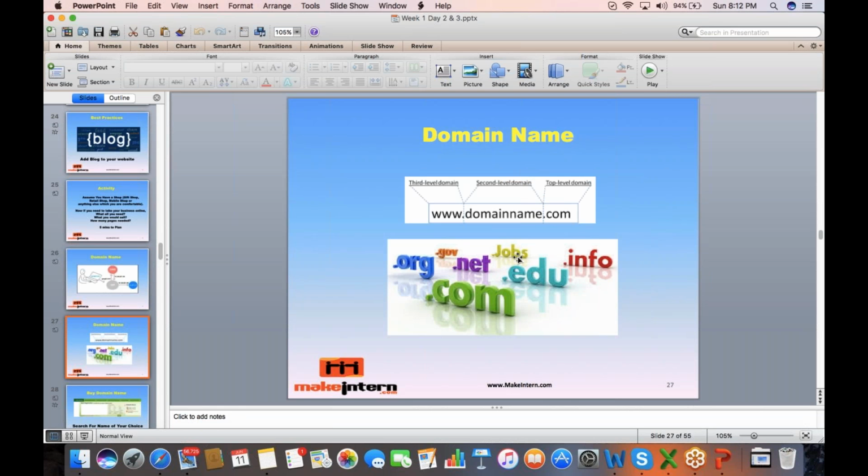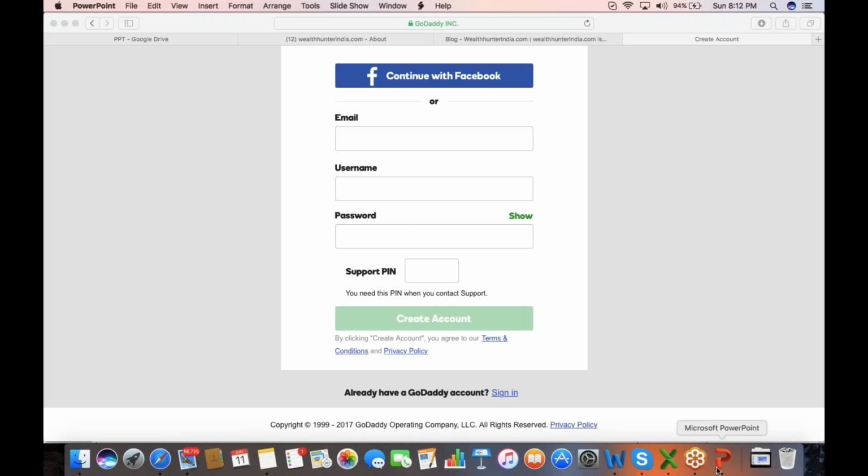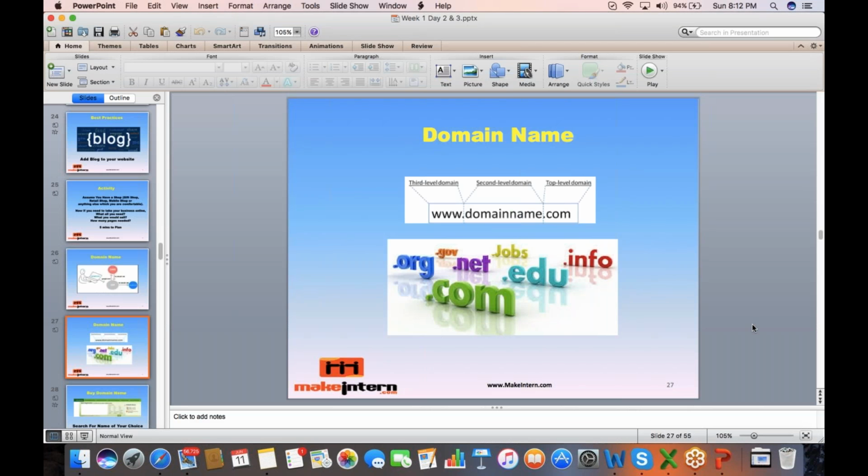So you have a domain name. This www is a third-level domain. Then comes the domain name, and then the top-level domain: .com, .job, .info, .edu, .org, .net, .gov. These are called TLDs, top-level domains. Just now we saw that someone has already bought arovala.com. Even so, we can buy arovala.in.